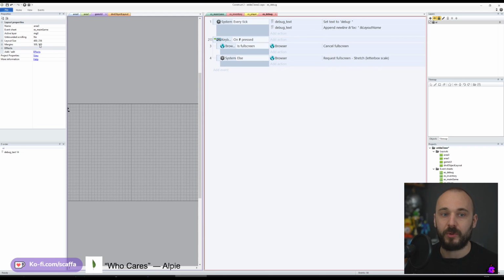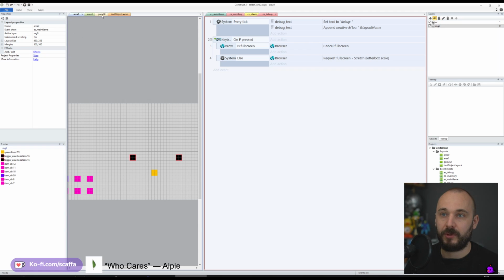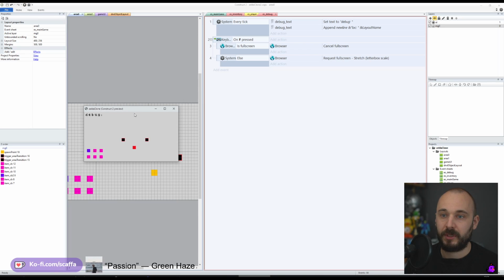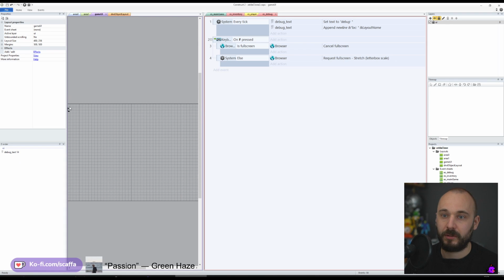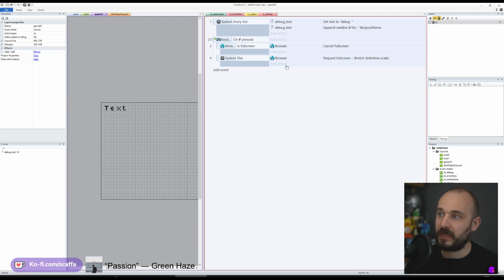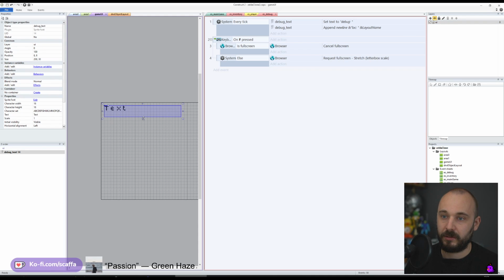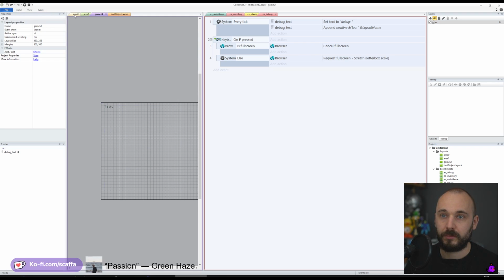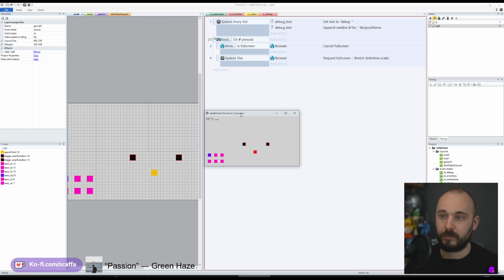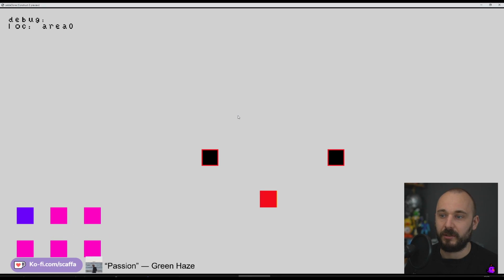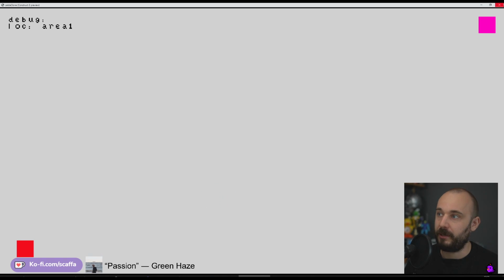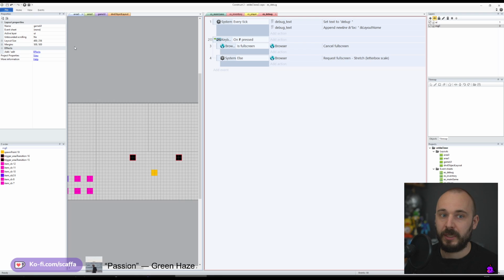Just for now, let's see if this works. Don't want to be on a game UI. Let's leave it on. Debug, very good. That works. Yep, it's locked. And the text definitely could be a little bit smaller. 1.4. Good. Area 0. Now we move here. Area 1. Very good. It's done.